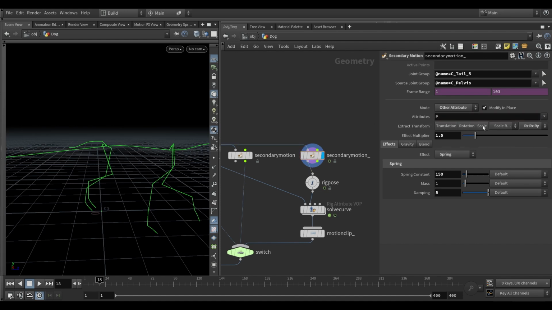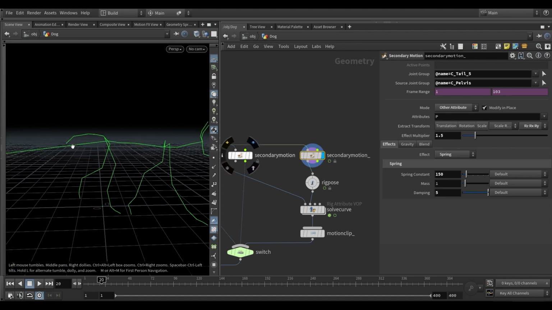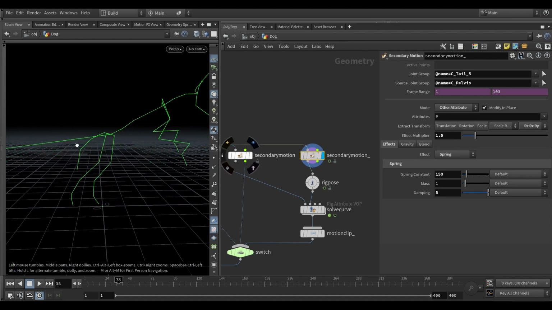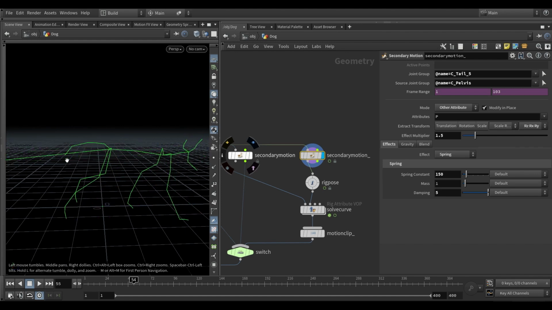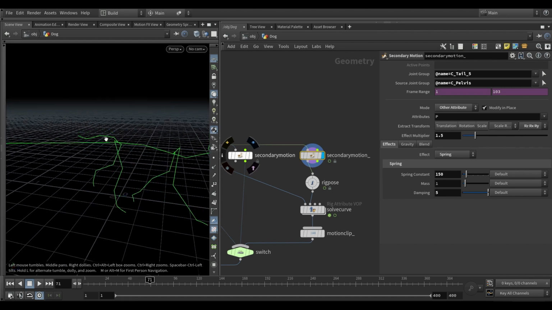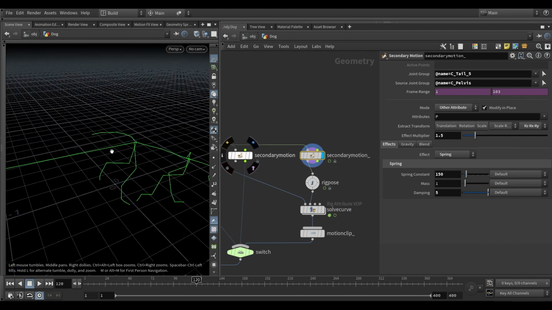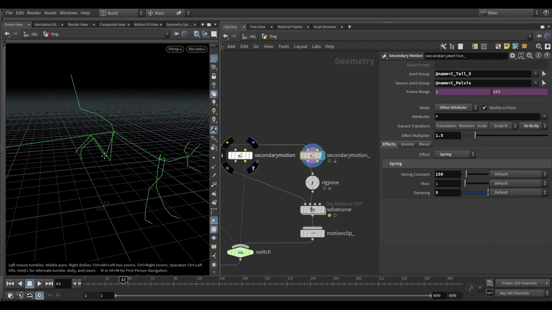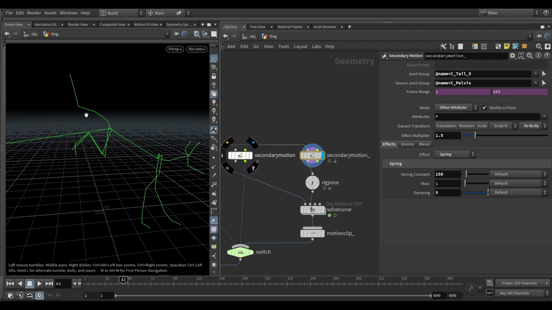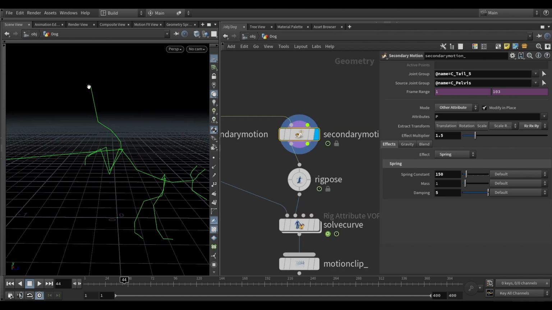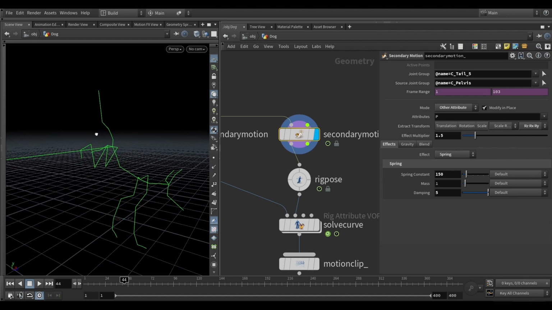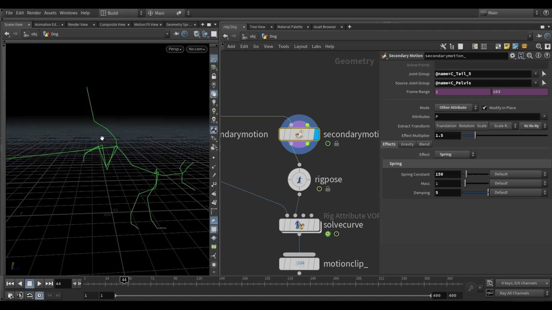We see the extract transform is disabled. It doesn't really matter because since we're not dealing with any matrices, it's not going to make any difference. But now, since we're dealing with P, we can see that the last joint, in basically its world space position, gets affected by the SOP. And we get this kind of jiggly, springy, weird motion that's obviously not really staying the same length compared to its parent, and so on. However, this one won't work if we're trying to apply the effect here. This won't really direct or make our tail behave as we want.